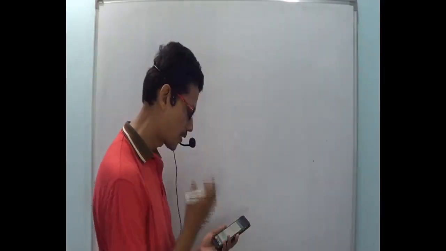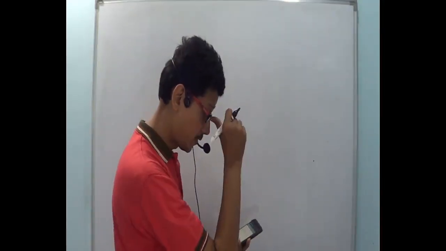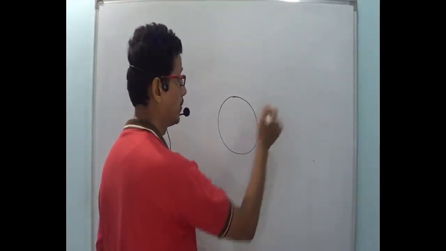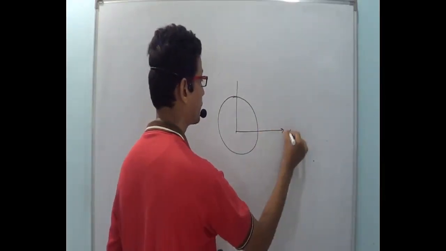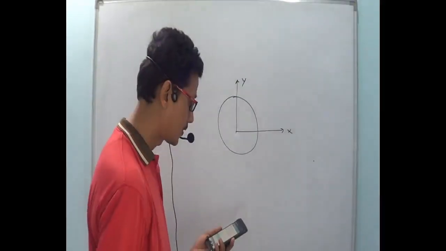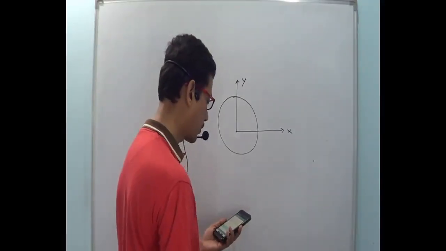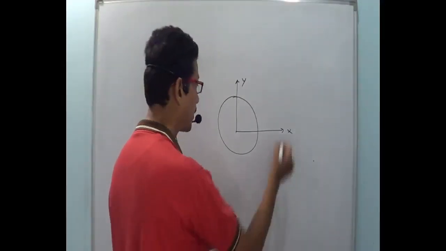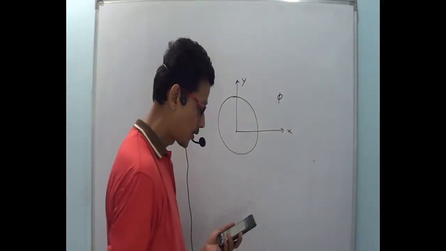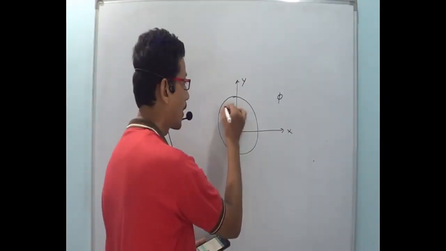Next question. A circular coil carrying a current is kept in the XY plane. Okay. The magnetic flux through the entire XY plane, excluding the area A of the circular coil, is given by phi. This entire plane, the magnetic flux is phi. Now what is the flux through the area of the coil? What is the flux through this area?